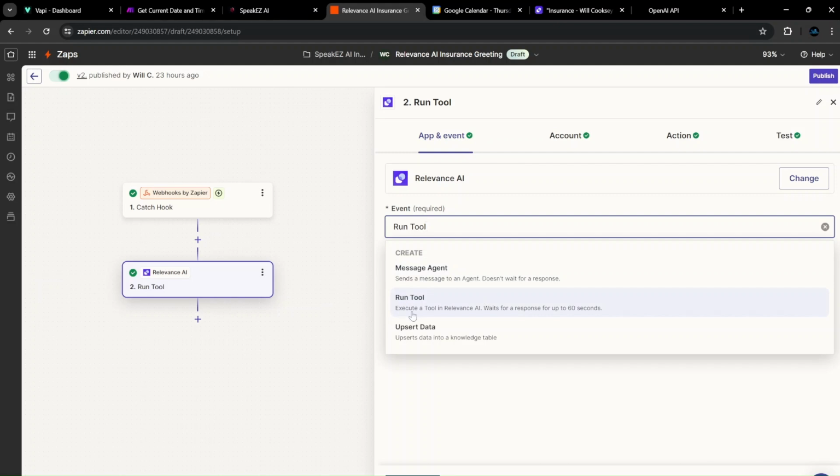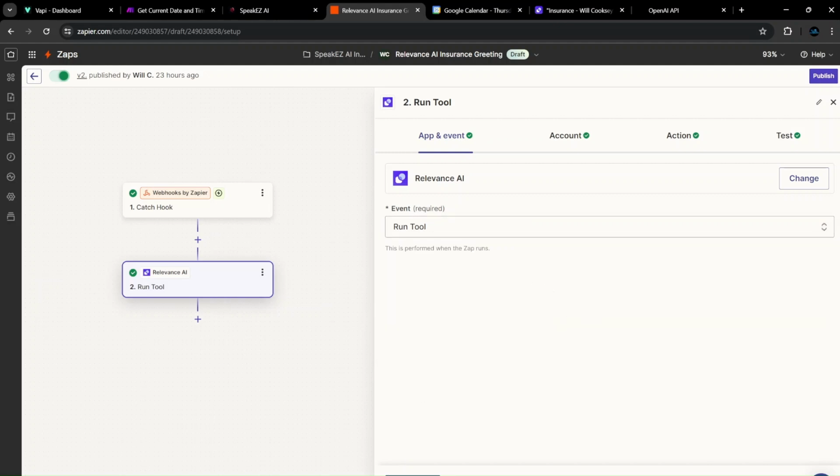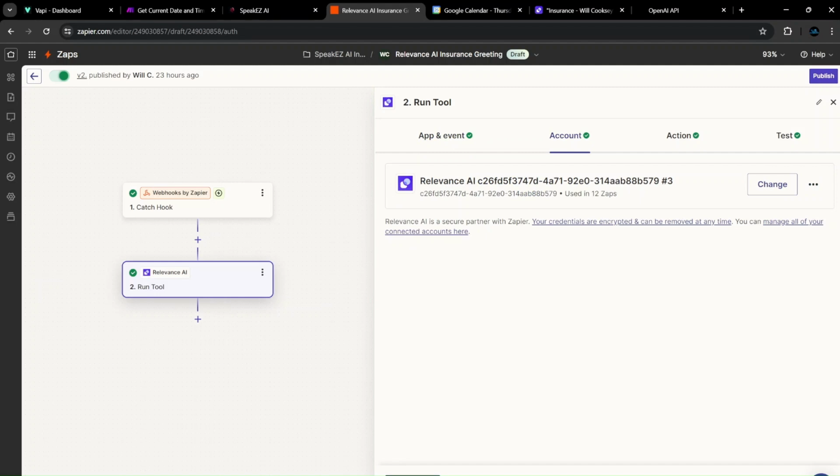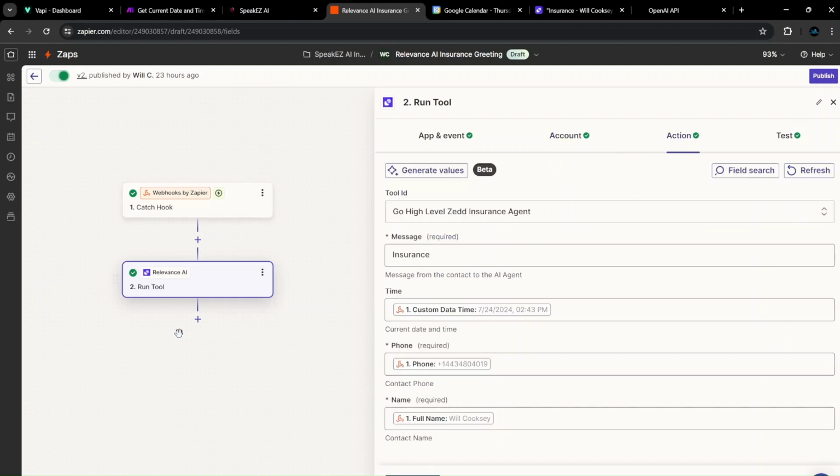So what we're actually doing is running a tool, which executes a tool in Relevance AI and then waits for a response from the tool, which, if you remember, our tool is really just sending it to the AI. So the AI then makes a response to the tool and the tool sends it back here. So this is how our agent is going to be responding, through a tool rather than directly through the agent in Zapier. So we're going to be running the tool that talks to the agent, and then the agent's going to respond to the tool. The tool is going to come back here, and then the response doesn't even come back to this Zap, because of the way this is all set up, the tool outputs the response not back to this Zap, but to our Go High Level Zap.